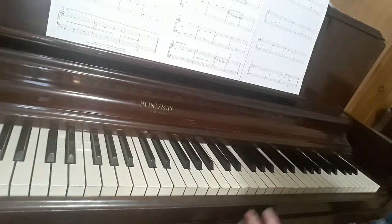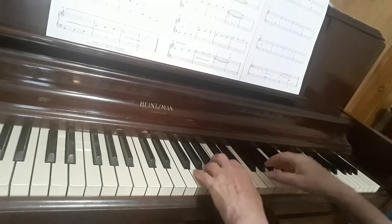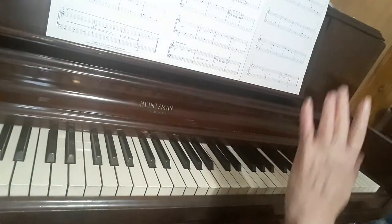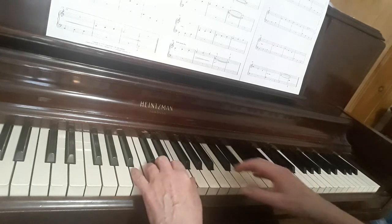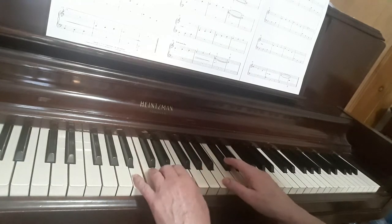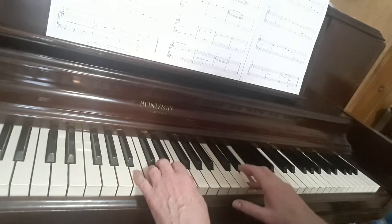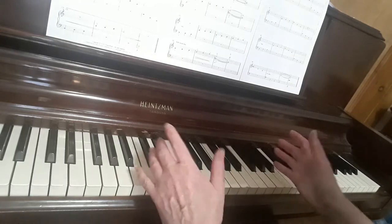Now we're on the next part — you've learned the first three lines: starting on A, then starting on F, then starting on D. You have the first three lines perfectly with this exact same finger pattern in both lines. Then you move to the first ending, which is finger 5 in B position. You're going to do the blue snowman pattern: 5 3 1 1 3 5, and then play E with finger 4 and E with finger 2 in the left hand.